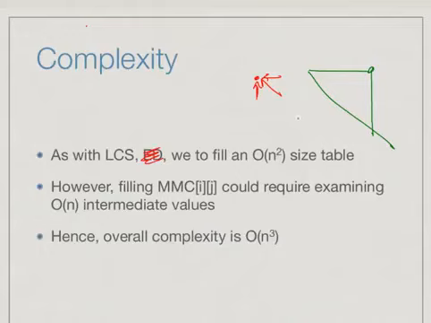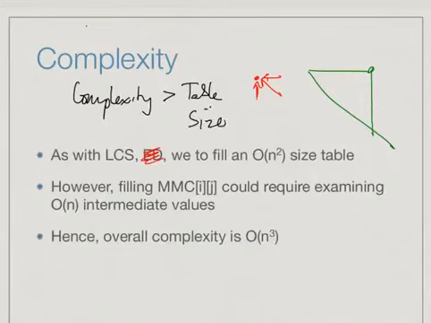So this is a point to keep in mind that there could be problems where the complexity is bigger than the table size. That's the reason to do this example. In all the examples we saw before, in Fibonacci we had a table which is linear in n and it took linear time to fill it up. For the grid path and for longest common subsequence, we had tables which were n by n, but it took only n by n time or m by n time to fill them up. Here we have a table which is n by n, but it takes n cubed time to fill it up because each entry requires more than constant time. It actually takes time proportional to n.